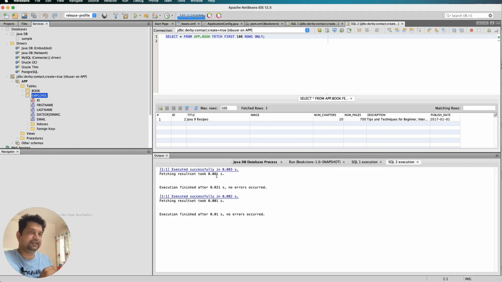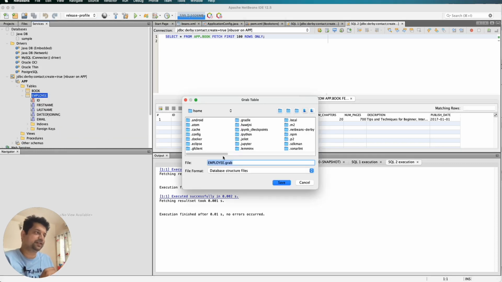So let's see this in action. So let me grab structure, and I'll say employee.grab, and this I'm storing in my user home directory. So I saved it.